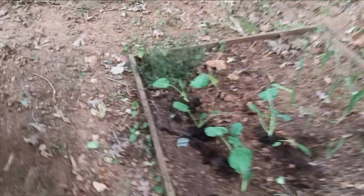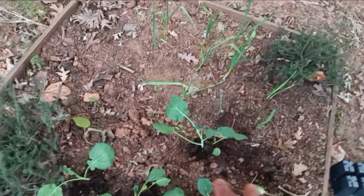And also what I want to show you is right here in the garlic bed, the fall crop bed, I have new broccoli. And I'm going to fertilize it with some compost. I have a high suspicion that its compost is done. So I'm going to kink the hose line, move the sprinkler system to here, and then we'll water. Oh my god, I'm getting soaked. This phone is not waterproof.